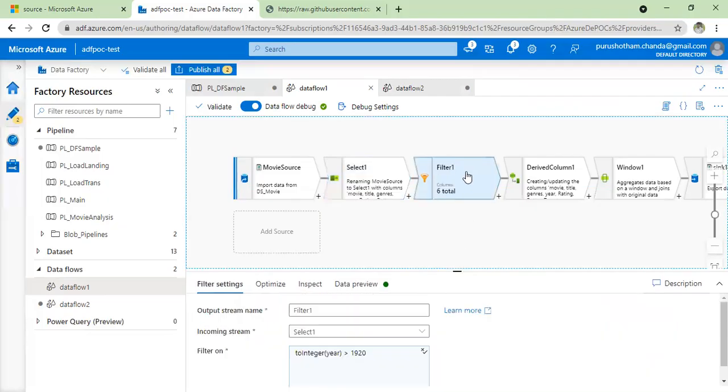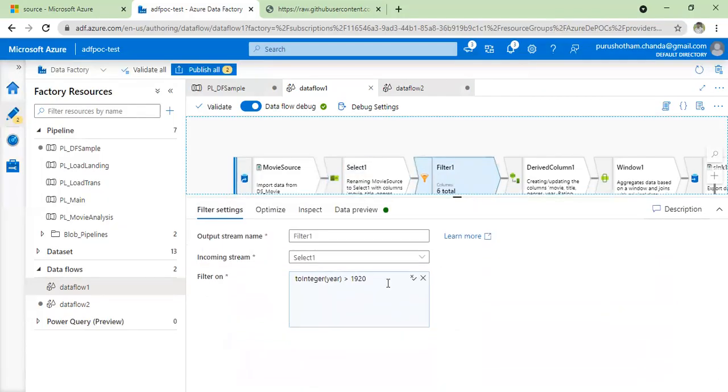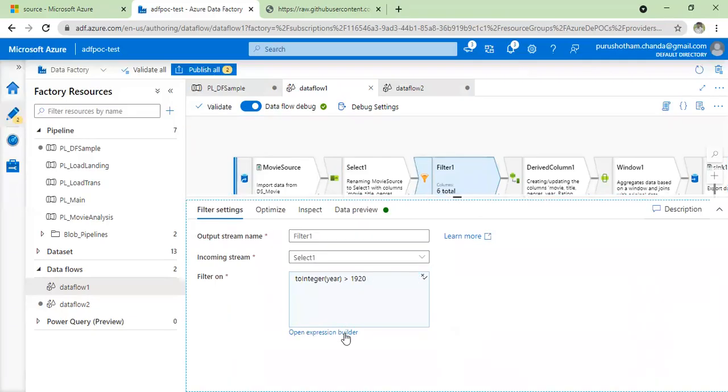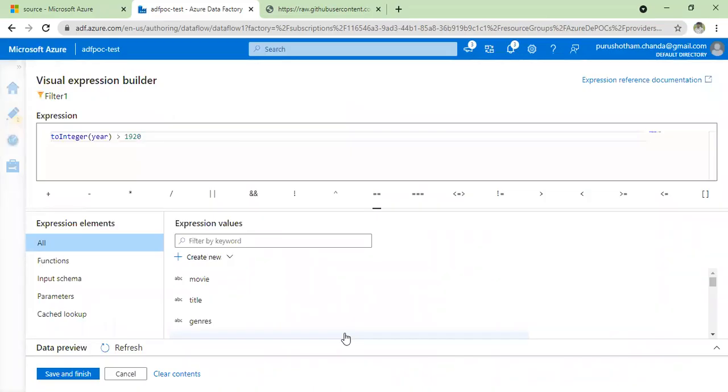Then the filter is very simple. Whatever criteria you want to give, you can give. And here you have the expression builder, which is one of the important ones, where you can build all the expressions. The expression which I built is year greater than 1920.